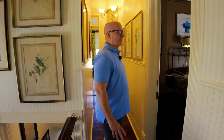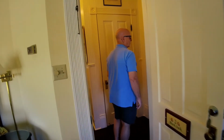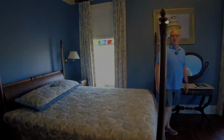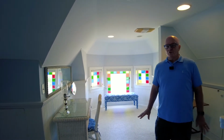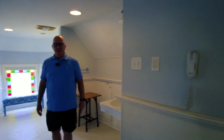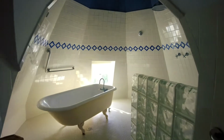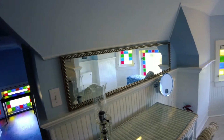Here we are at the top of the stairs going to the guest rooms. On the second level, there are 4 bedrooms up here, each with a bath en suite, and all decorated in period style. The house has beautiful hardwood floors and furnishings which are included. The tower bath, which is on the live oak suite, is the entire 3rd level of the house with a huge bathing area, both shower and clawfoot tub in there, a dressing area, and plenty of room just to relax up here.